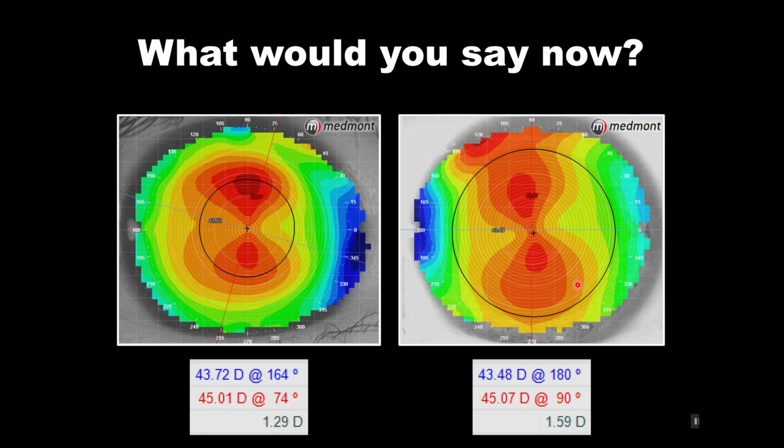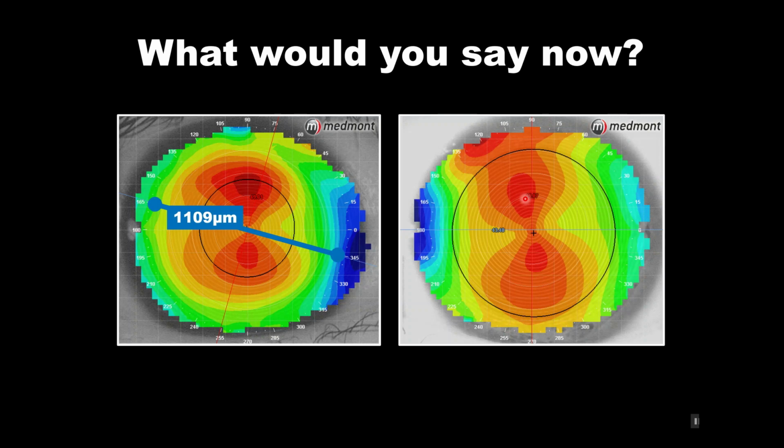So these eyes are similar in the center. They have similar flat Ks. Their corneal astigmatism is relatively close, but they have much different shapes to the peripheral cornea. Now, if you had to choose between these 2, which would be the easier case? Now, certainly the higher corneal astigmat is a tougher orthokeratology case, but the limbus to limbus astigmatism makes it definitely more challenging because it's harder to align the lens out here in the periphery. It's harder to push out that steeper meridian of curvature.